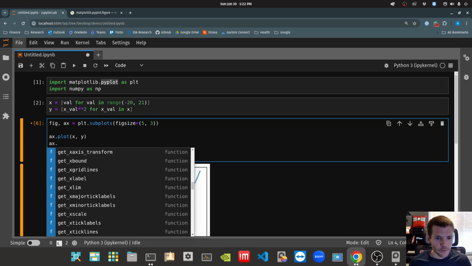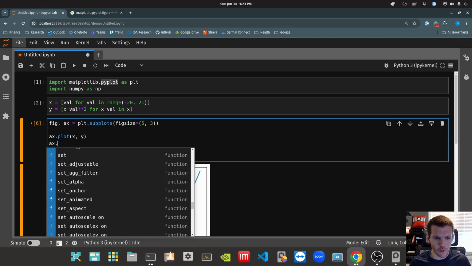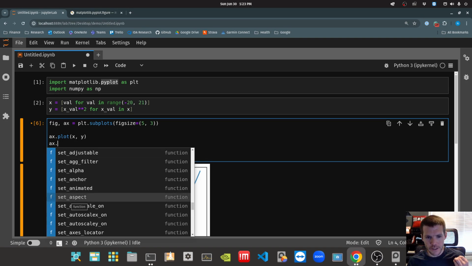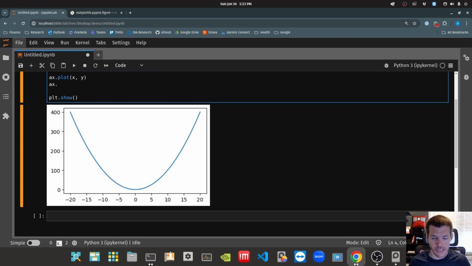One thing that I do want you to notice is that they have a lot of methods that start with get, and then they have some equivalent methods that start with set. So a lot of times if you wanted to get the current labels or tick marks or something like that, you would be looking for a get method. Whereas if you wanted to set those values, you would be looking for a set method. All right, so in this case, we want to set the horizontal and vertical axes labels.